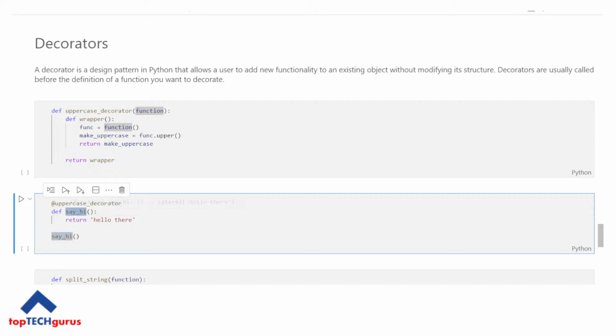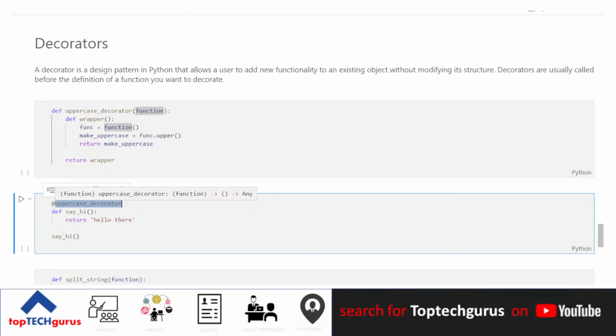So whenever somebody calls the say hi function, it would actually be decorated by this. So the uppercase decorator will be executed first, and then we will do this.